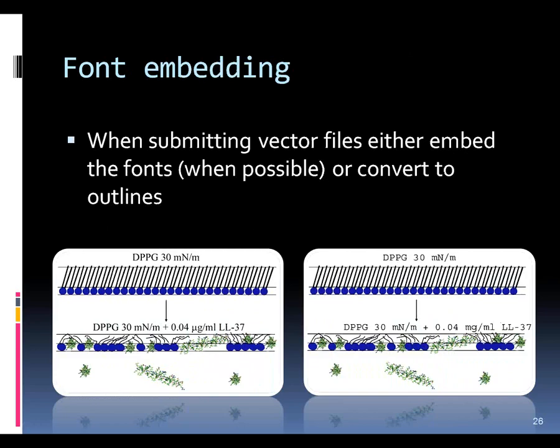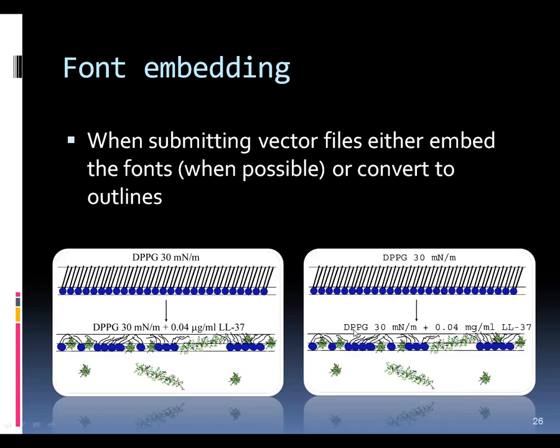When you're submitting your vector files, either embed fonts when possible, or convert to outlines. Converting to outlines is something I already showed you there in Illustrator. There may be other programs that can convert to outlines also, but I'm not familiar with the ways other programs do. But what the danger is, is this right here. If you look at these 2 figures, they look basically the same, but if you look closely, you'll notice that the one on the left has a slightly serifed font. I think it might be Times actually. But when you get to here, you see that there's a little mu here, which is micrograms. Well, in this one, the font has gone bad. It's defaulted to Courier, actually, which is an old typewriter font.